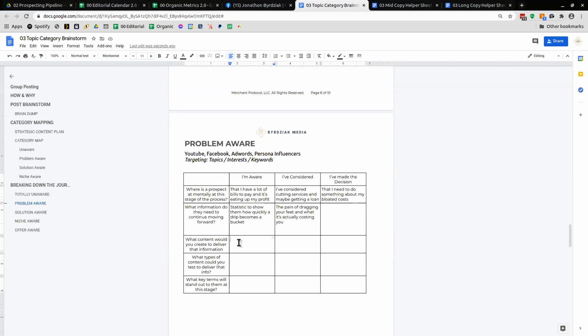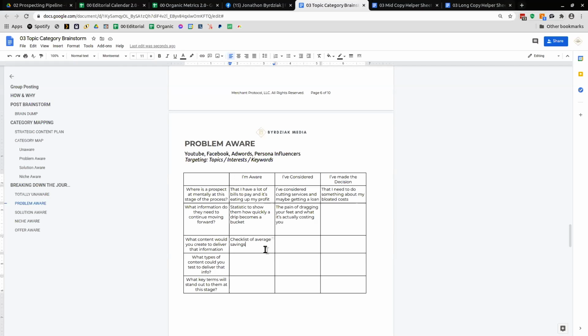You could create a call to action, a checklist. They're aware that their bills are piling up. And if you want them to really see how quickly it adds up, maybe you do a checklist of average savings or a matrix to show them, hey, on your electrical bill, we've been able to save this much. And so here's the total add up.